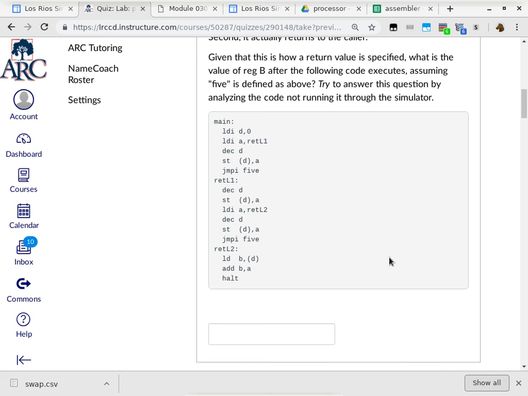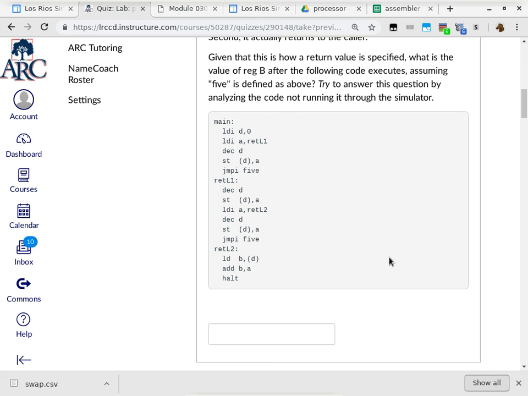So now you have several ways to do this. You can copy and paste the code, put it into the assembler, assemble it, download the opcode, run it in the simulator, and find out the answer. That's one way to do it. The second way to do it is longer, but I think it is better from the perspective of understanding the material and giving yourselves a chance to study and practice.